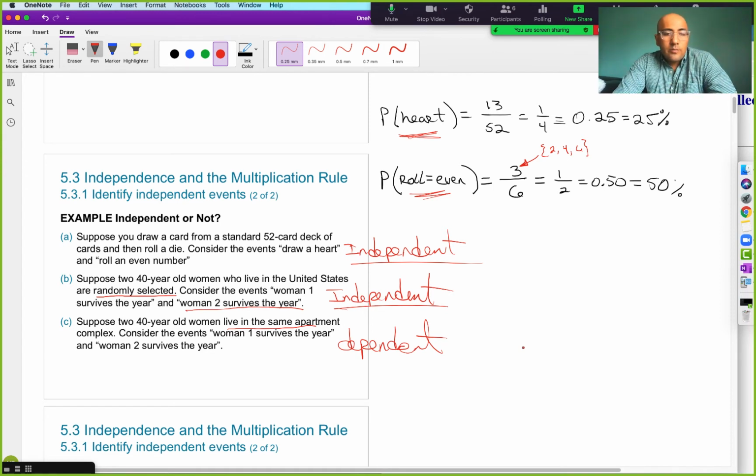So in your homework, there will be some questions where you're asked to identify whether something's dependent or independent. And in some cases, it is painfully obvious that they are independent, such as case A here, pulling a card from a 52 card deck and rolling a die. I think that's super obvious that they're independent. I might ask you, what is the probability that I get struck by lightning? And consider that, and the probability that I win the lottery. Winning the lottery and being struck by lightning have nothing to do with each other, right?